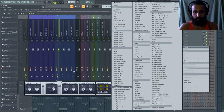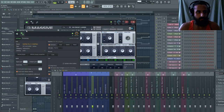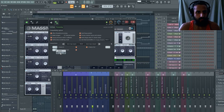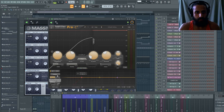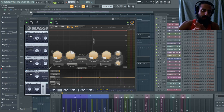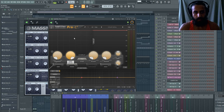So I'm going to put FabFilter Pro-C. Go into the settings, processing, stereo sidechain from the lead mix. And we're going to turn off the auto gain and turn on external sidechain. I'm going to make it like a hard knee. And I want it to just duck that stab so that the lead can breathe. So that the stab is not taking away from the lead.